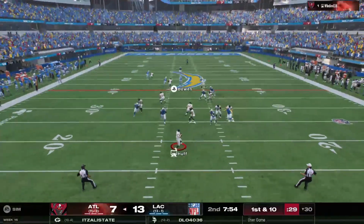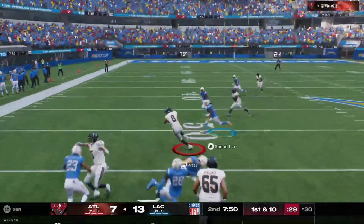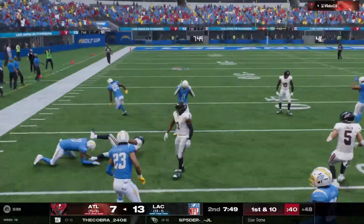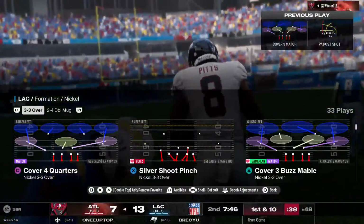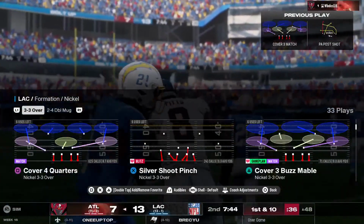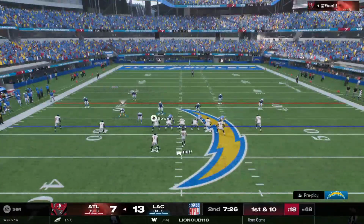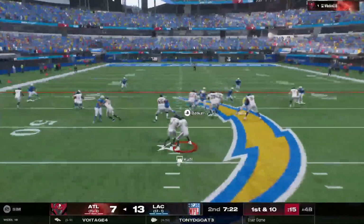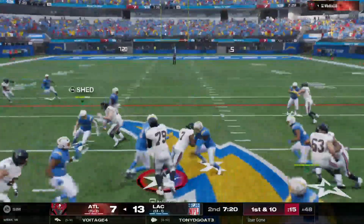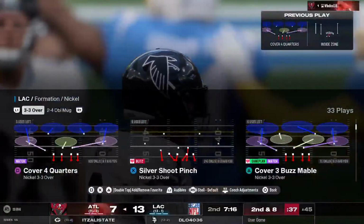Off play action, he'll set up to throw. Short throw taken by Pitts. And they will bring him down on the other side of midfield. Now this is the epitome of a really short throw and a really nice run after catch. And listen, for a quarterback, it all counts the same. You don't always have to throw the ball downfield to generate explosive plays, and these drag routes can be very, very effective.